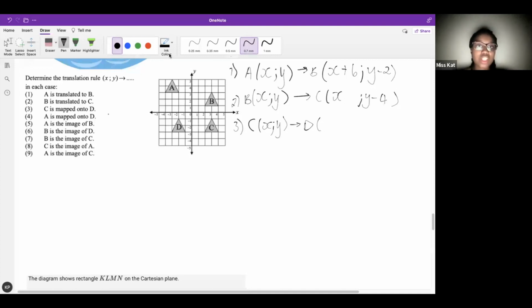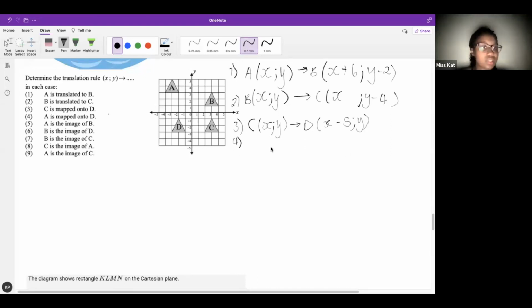So remember, guys, these are shapes. These are not just points. So we're using rules. Okay, I see you guys said I'm moving left. How many times did I move left? 1, 2, 3, 4, 5. Thank you, Abu. So it's X minus 5. And did we move the Y's? No, we didn't. So it's just Y.